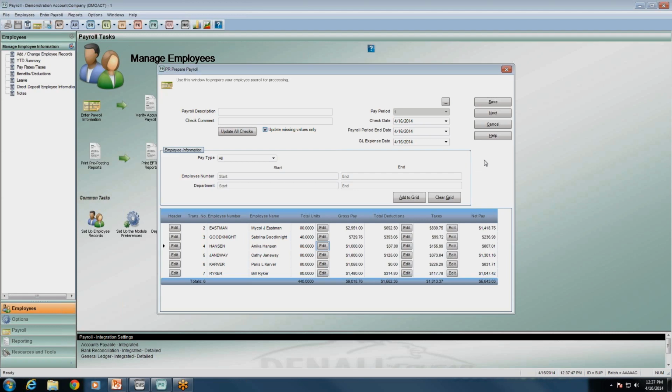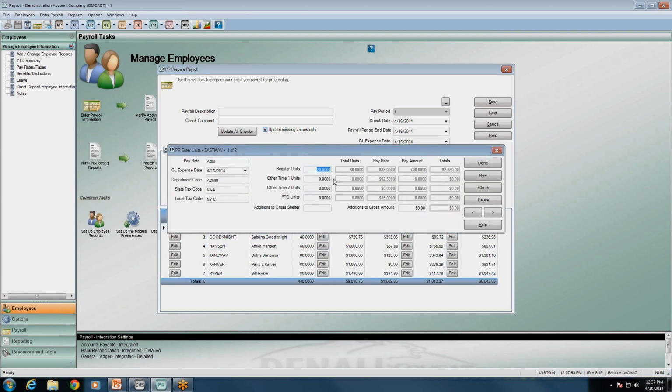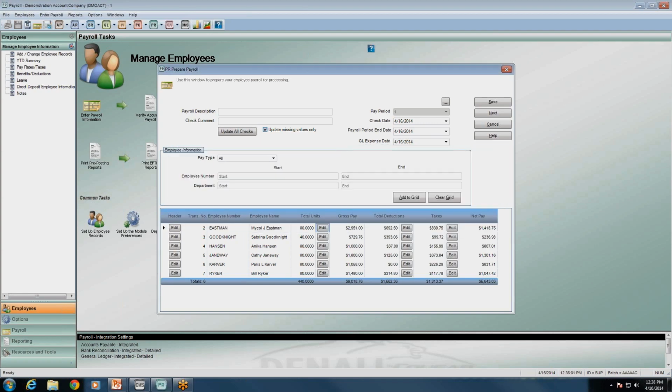However, with the current release, you can add one employee to the grid, and then you can edit the employee's information, take off all of their units, and just put in PTO units only. That would be one way to do that in the current payroll release that we currently have.